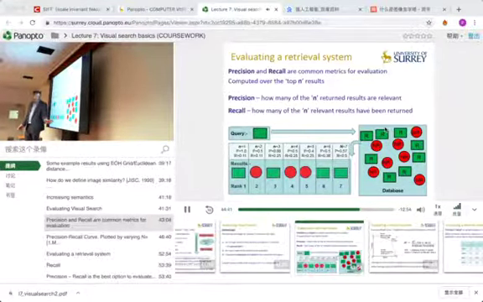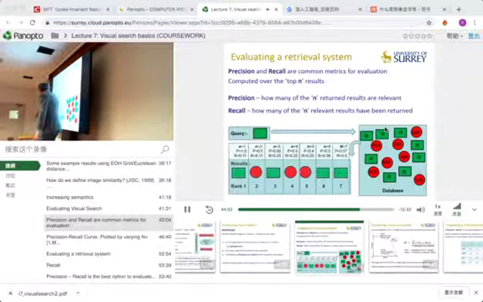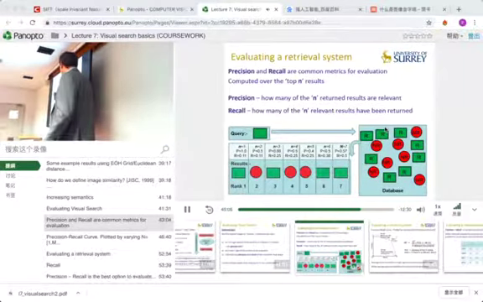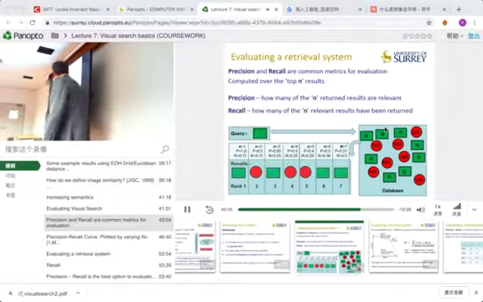At 3, my precision is 66%. At rank 4, my precision is 50%. And so on and so on. So when I compute my precision at rank n, I'm considering all results from best down to rank n. Everyone happy with that? That's precision. It's what fraction of the returned results are correct or relevant.